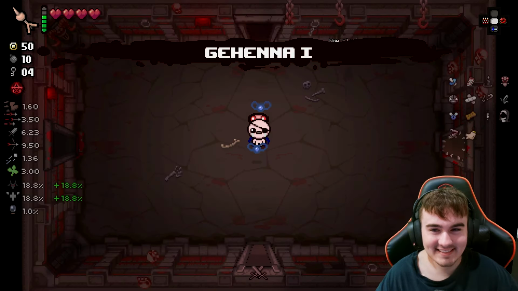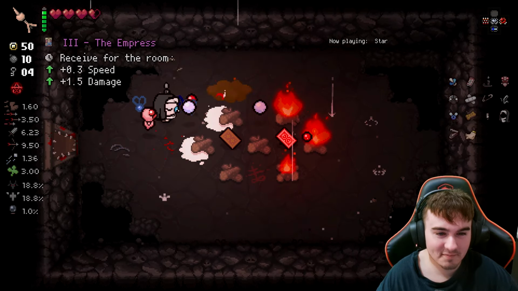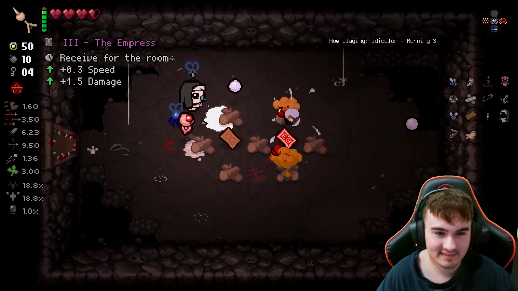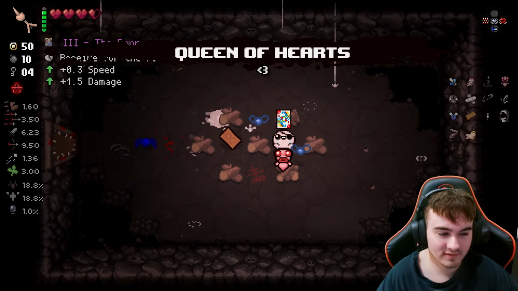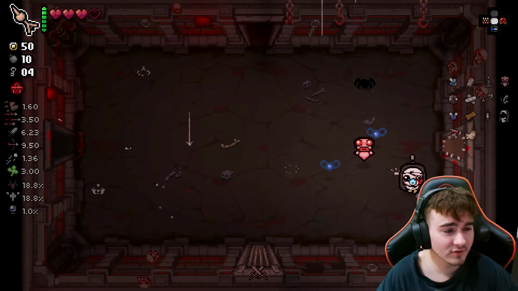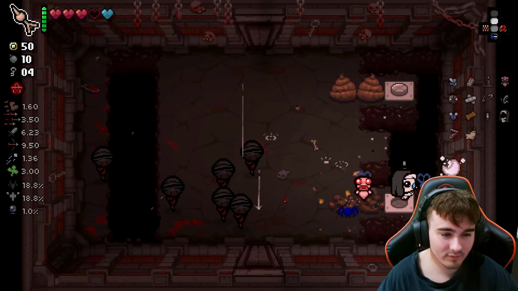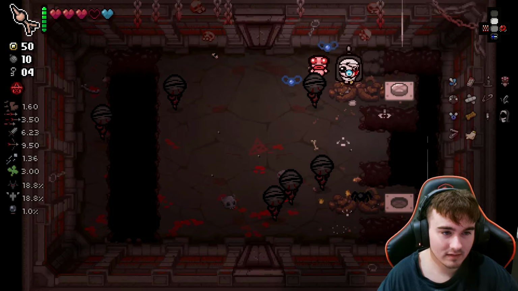Oh, my goodness. Okay, well, we got a curse room here. What do we got? A Joker card, maybe? I don't know. We'll see. Queen of Hearts. I think I'd rather have gold. Also, sacrifice room. Pretty huge. I like that. Now I kind of wish I had the full health pill. Ah, good.